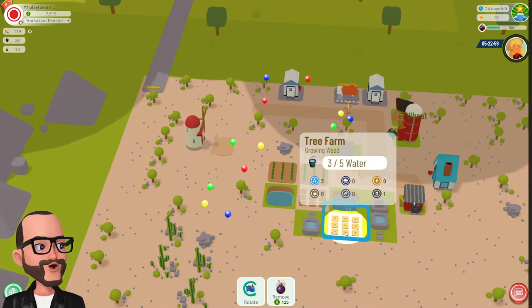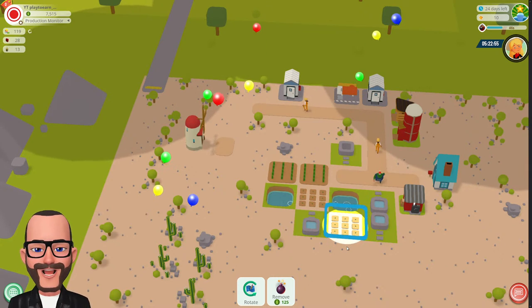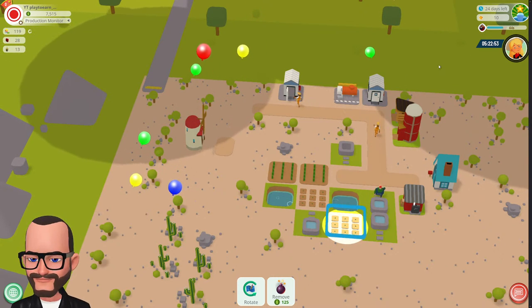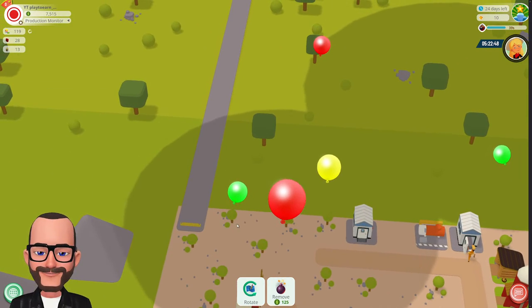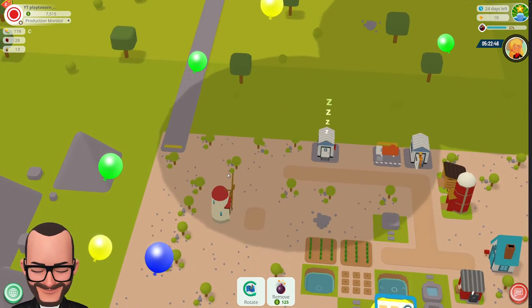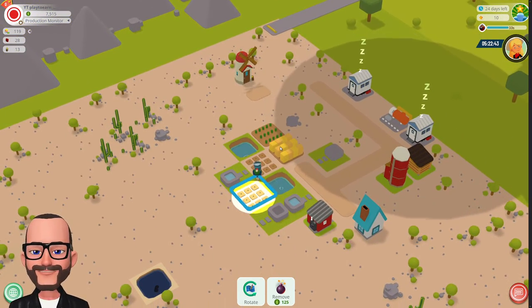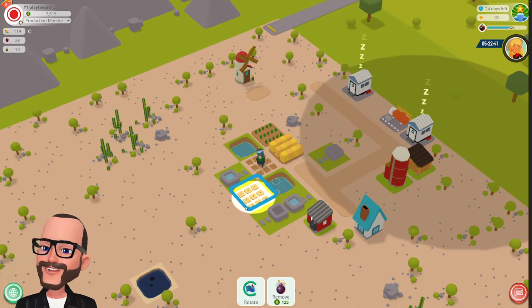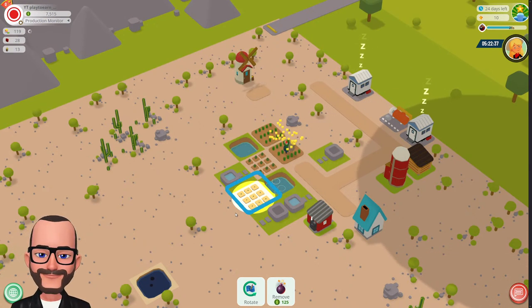Okay, we are waiting. So long, this is Express Depot. What a wonderful game. Okay, we are waiting for our money. What do we need money for? For creating a new pond, for water.